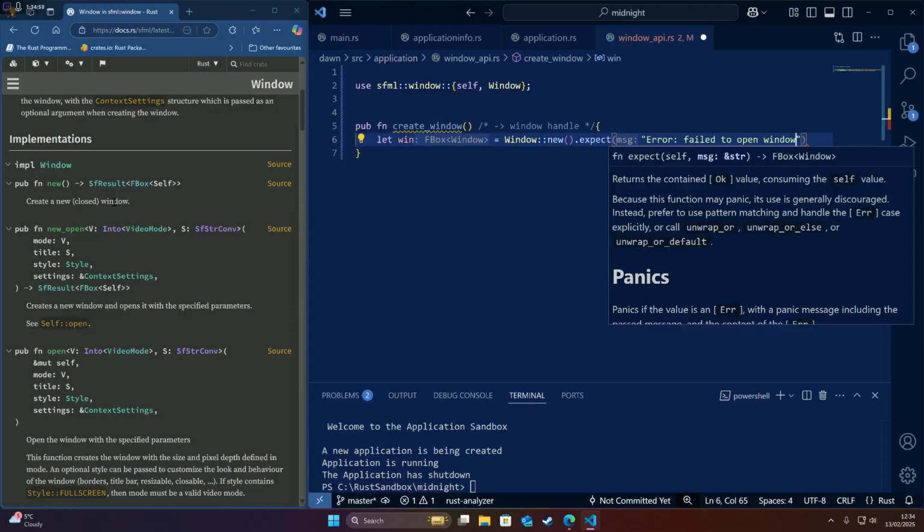Create a new closed window. How can you do that? Creates a new window and opens it with a specified video mode, title, style and settings. Alright, I think new open might be better. It's got these goddamn brackets.